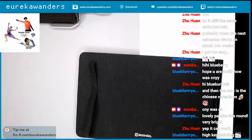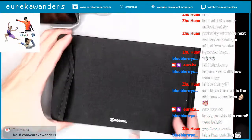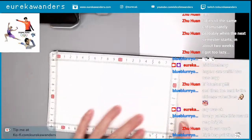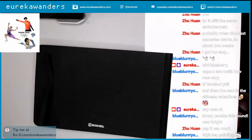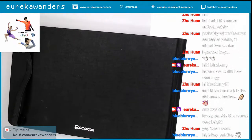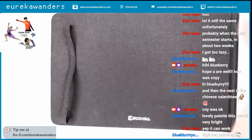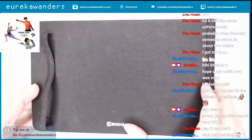I know, right? But my sketchbook is so small. I hope that I will manage to draw them out properly, because I think the key to drawing good figures or portraits is to draw bigger. That's what Zhuhan said. But I agree, because then you could actually get into it.